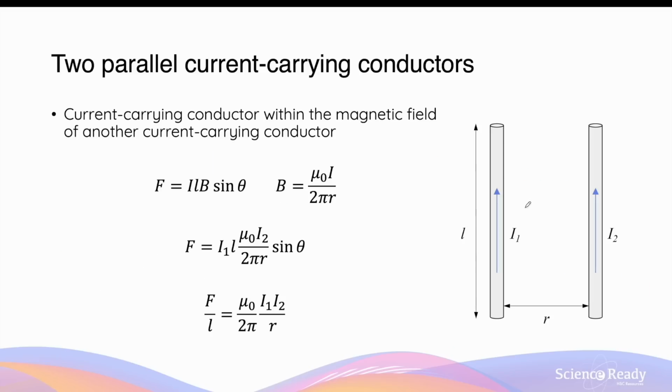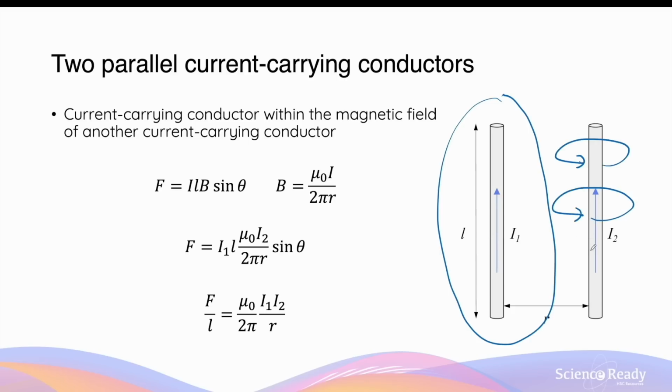Now, in a setting of two parallel current carrying conductors, what you need to understand is that the force between these current carrying conductors is essentially the same force as the one that would act on a current carrying conductor if it's placed inside a magnetic field. Suppose we just focus on the first conductor on the left-hand side. This conductor carries a current, and when it's placed next to another parallel current carrying conductor, it is inside the magnetic field of this conductor, which goes around like this, as we just previously discussed.